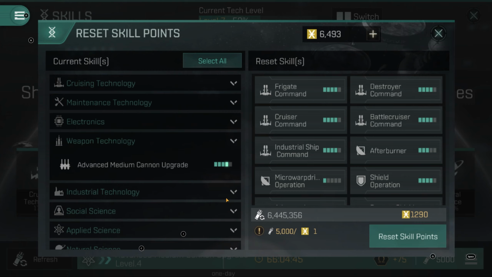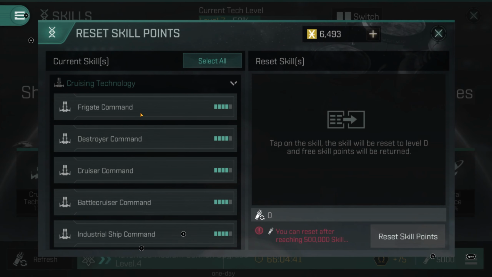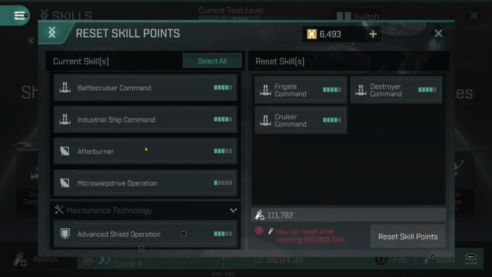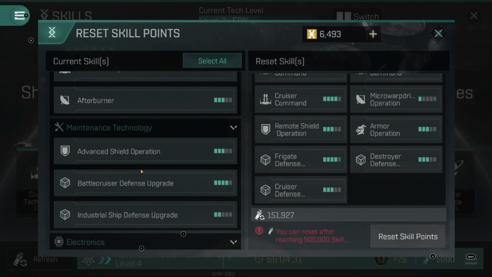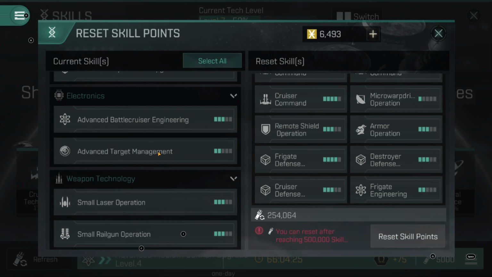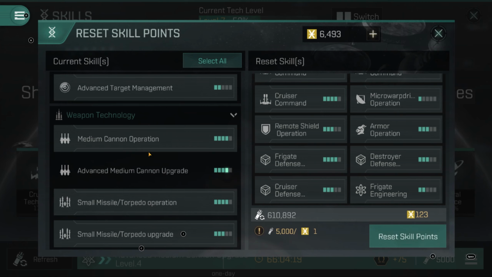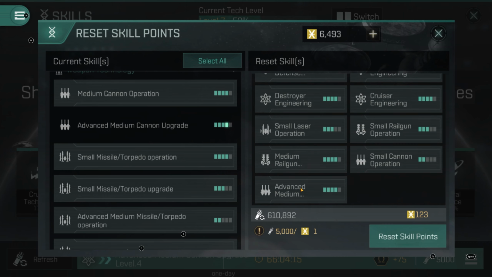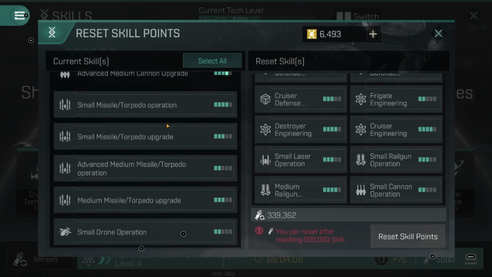Oh, sorry about that. So I'm just going to, what did I say? Those ones. Need to keep that. No, okay, get rid of that. Don't need frigate injury. Don't need those. Gotta keep that, so I decided. Yeah, almost took away my advanced medium cannons. Definitely need those.